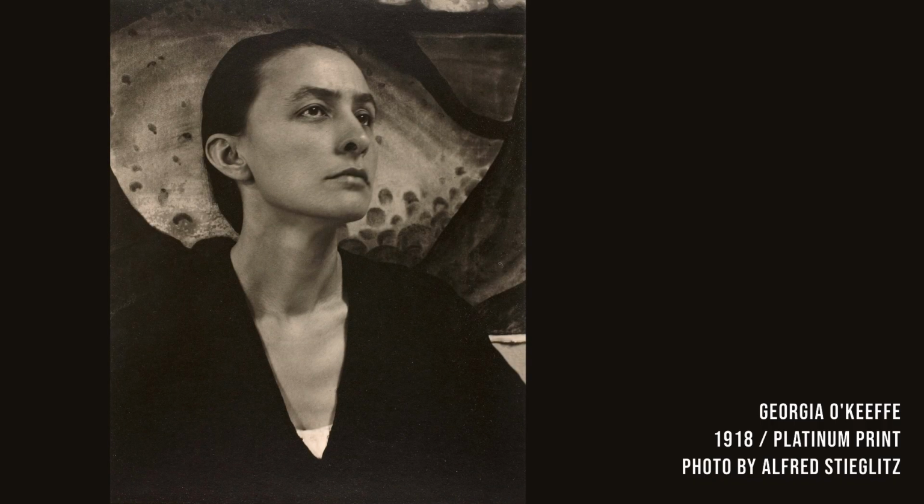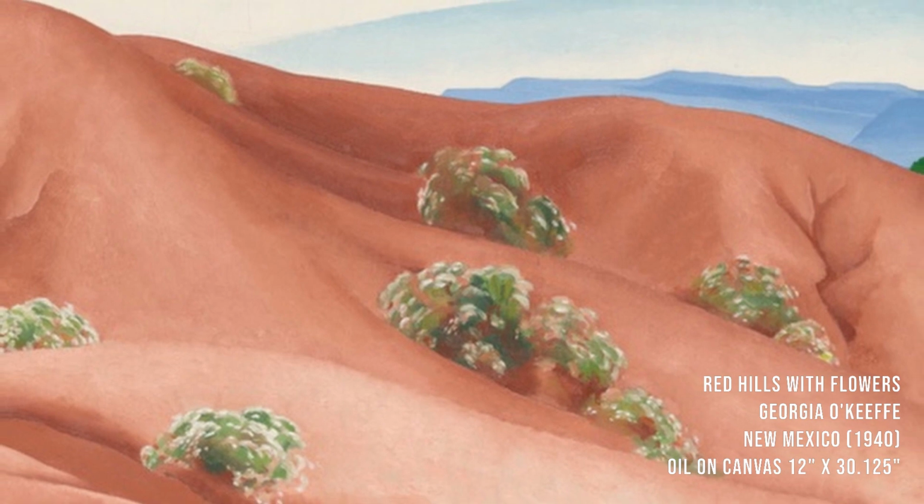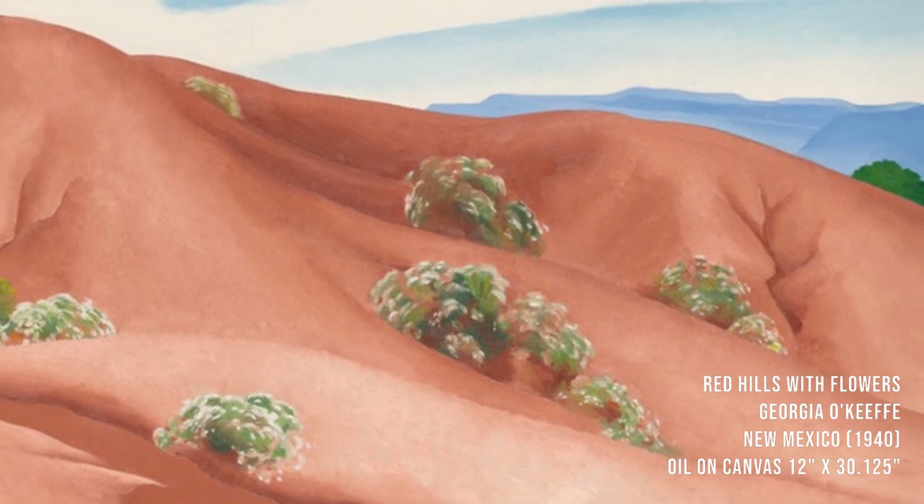I saw her work at the Georgia O'Keeffe Museum in Santa Fe and fell in love with her bold colors and the way she blends. She really can make a subject that is hard and rigid extra delicate and light. When I heard there was an exhibit about her work in New York, I had to go.